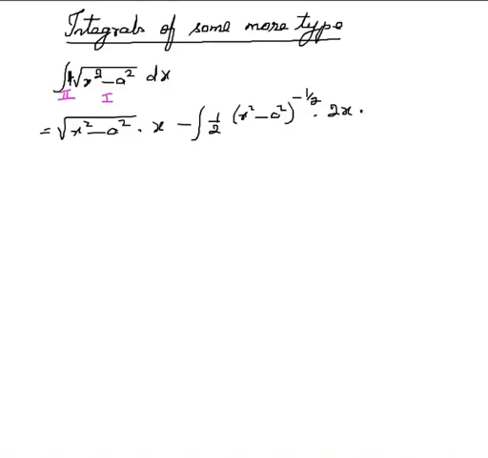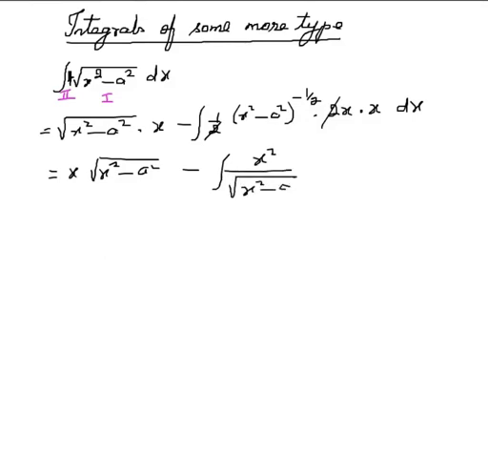Into integral of the second function. Integral of 1 is x dx. This becomes x into root of x square minus a square minus x square divided by root of x square minus a square dx. Since we have x square minus a square in the denominator, let us subtract a square and add a square. Just I am showing the derivation so that it will be easy for you to memorize the formula. I will show one derivation for the first one.